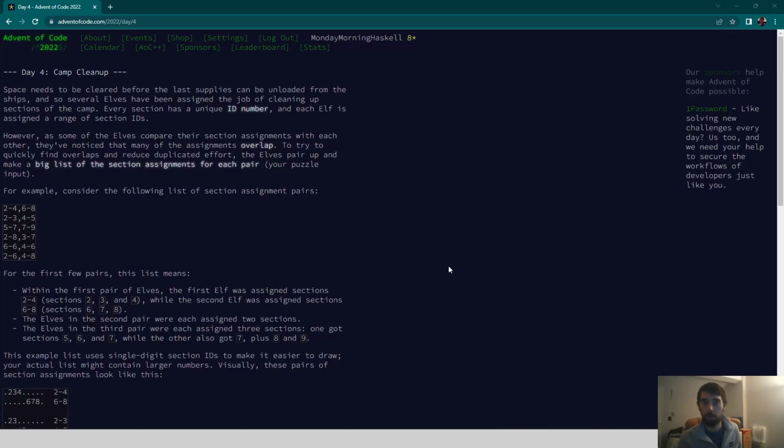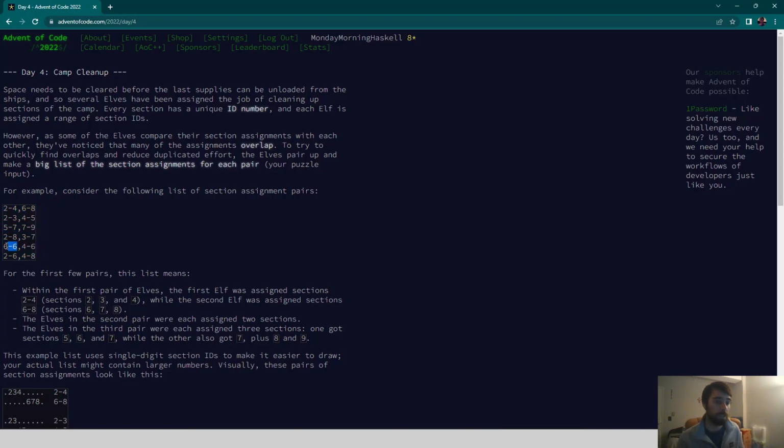All right, so we're on day 4 of Advent of Code, and we've got another pretty straightforward problem today, where basically every line is giving us two different elves. They're assigned to clean different sections of the beach. So we have all these ranges, and these ranges are all contiguous. One elf will clean 2 through 4, another will clean 6 through 8, and so they're all paired up like this.